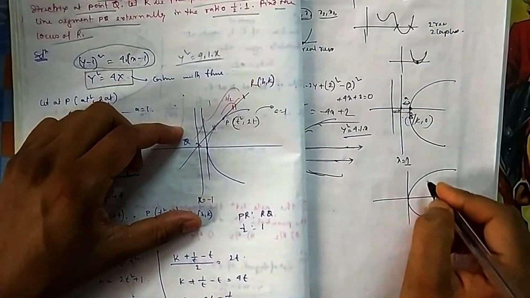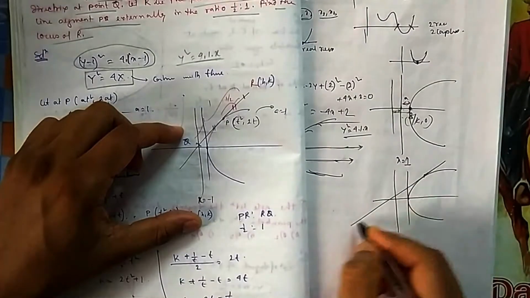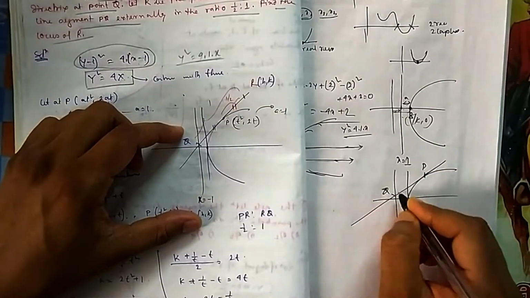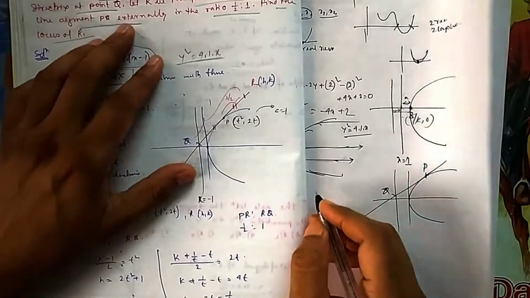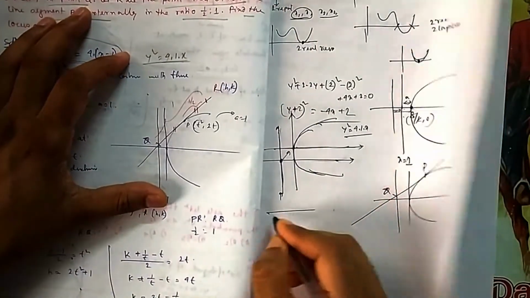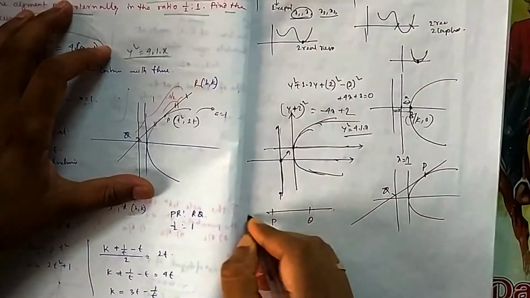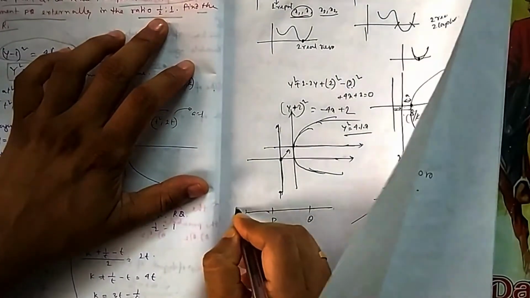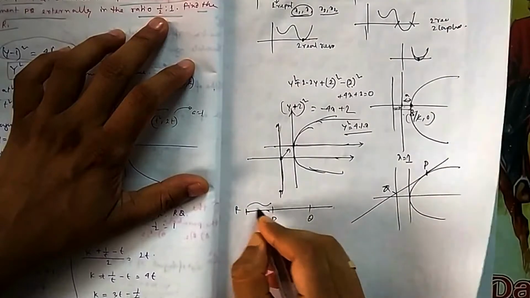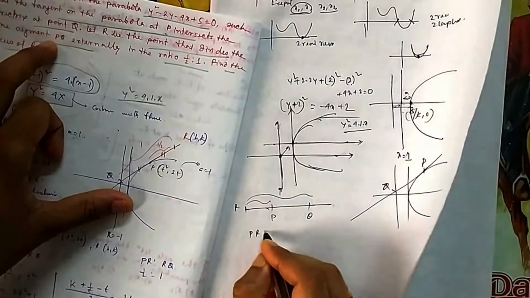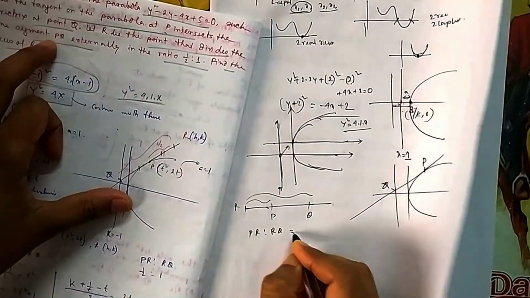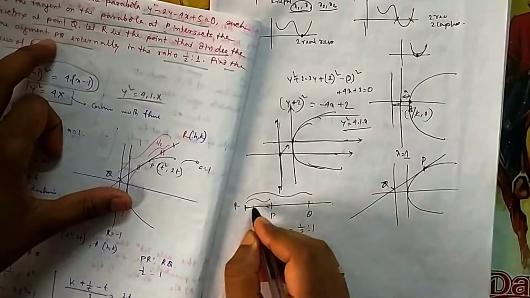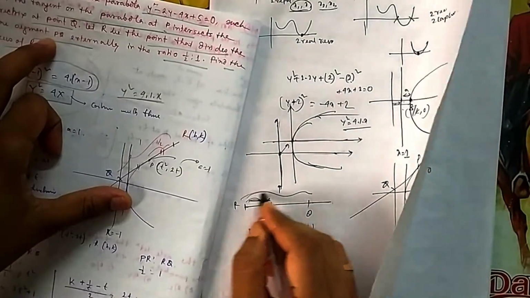Suppose this is a point P and this is the directrix, it is cutting here at Q. Now R should be on which side? Because they are saying PQ is being divided. So if I write PQ, R should divide it in the ratio half is to 1. So if you put R on this side, the external division is this by this, because P is at the starting point, so PR is to QR should be equal to half is to 1. If R is on that side, then only is it possible. You can see this should be smaller than this one.